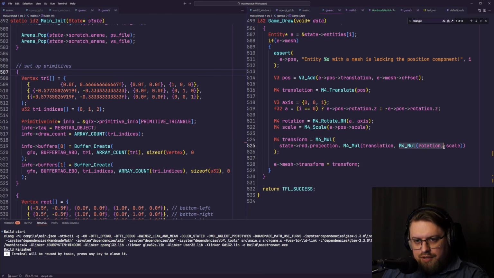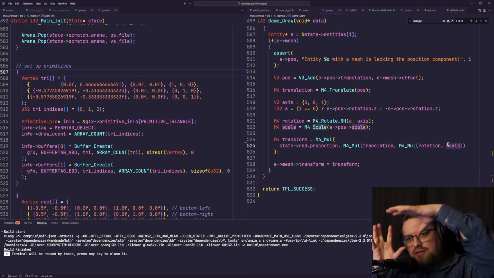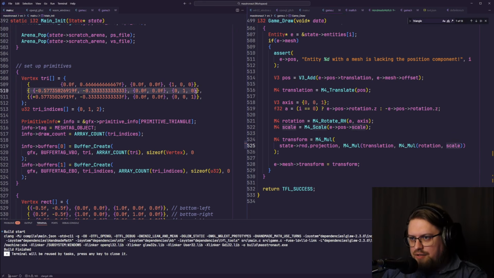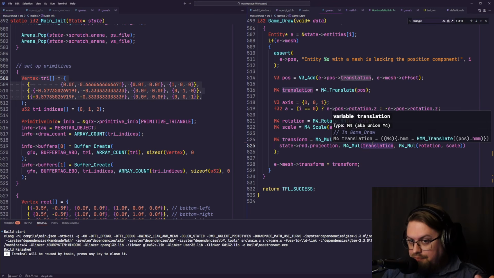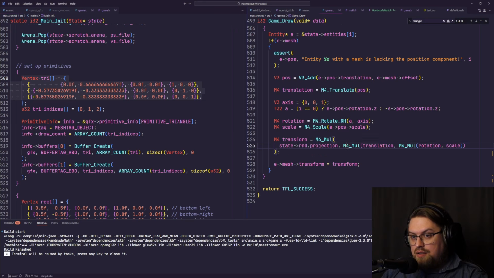The first thing that we are doing is multiplying the rotation by the scale. So we are scaling something up on the right to the size that we want. And then we are rotating it with the center defined by this. Then, after we have already rotated it, we are multiplying it by the translation. And once that is done, we are multiplying by the projection to get it into the right position for our camera or something like this.